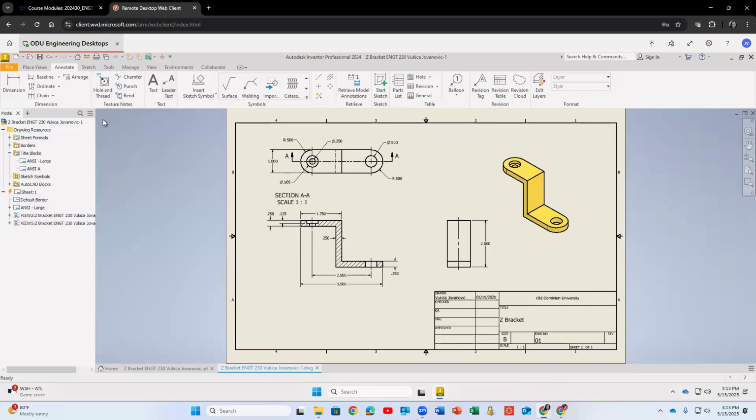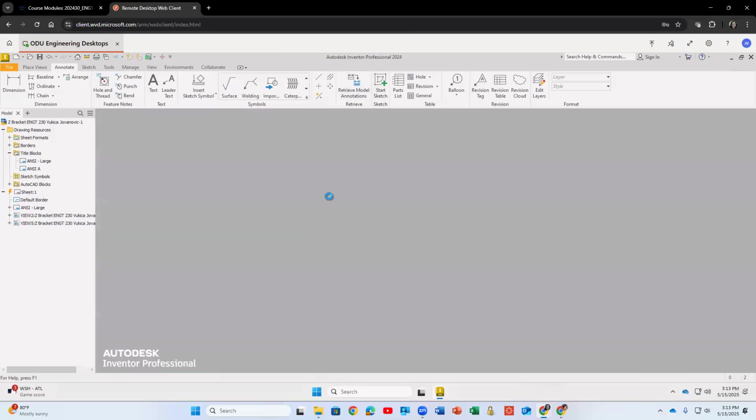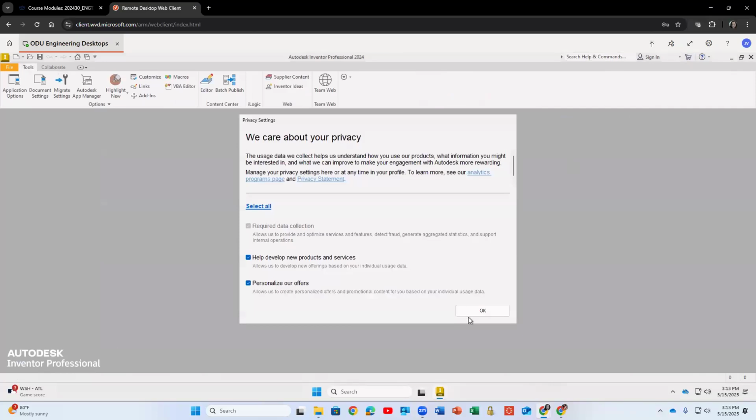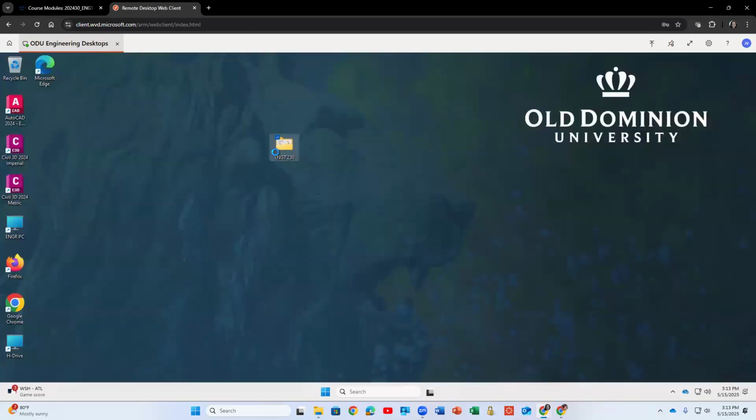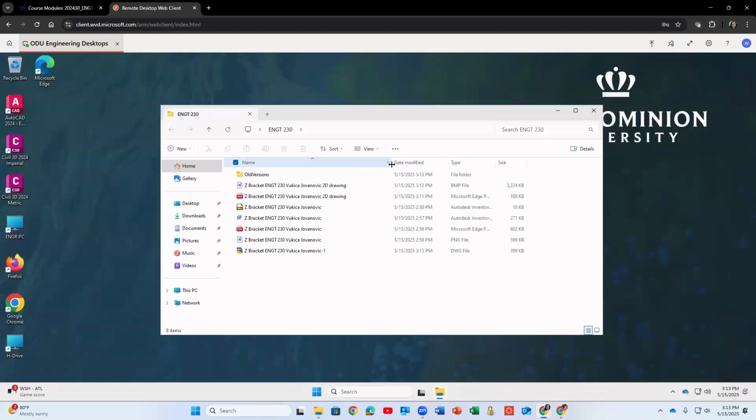Please make sure that after you finish, you go to Google Drive so you can close and just say save changes. Yes, I want to save everything, make sure everything is there. I can close Inventor. I can close my engineering desktop. Right now everything is here, but before you leave or move, make sure please that you go to your Google Drive, log into your Google account or email yourself, but upload the whole folder.